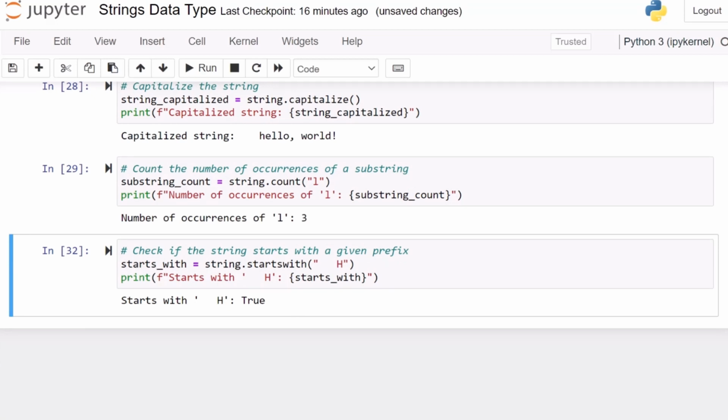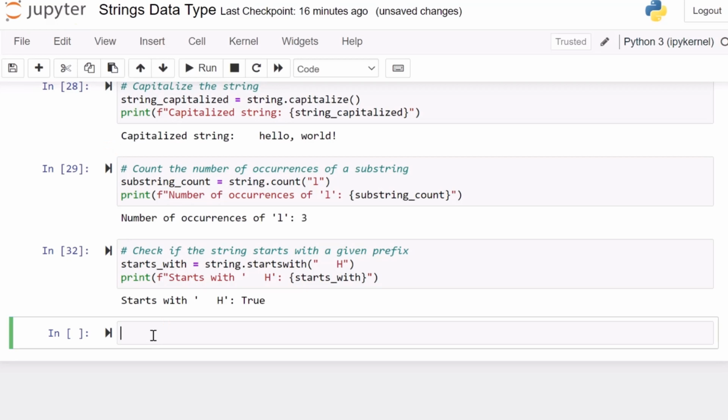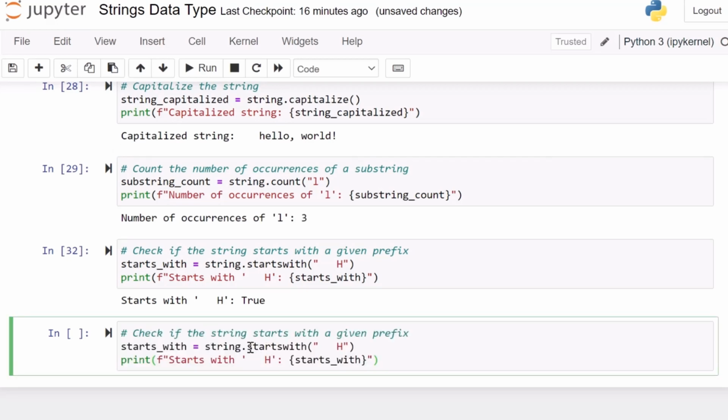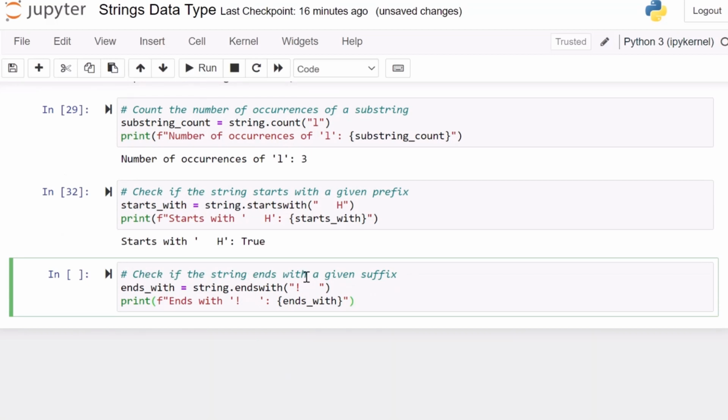Also, you might also be able to check if the string ends with a given suffix. And to do that, we use the function called ends with, exclamation and a space, some couple of spaces.